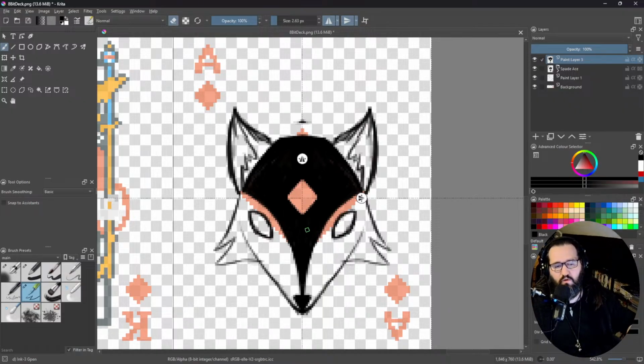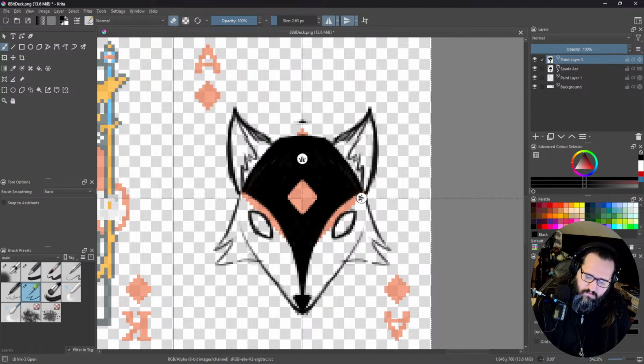Here's the key for using my eraser. So, I think this is... And that one.